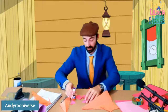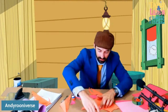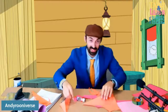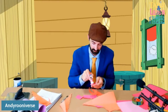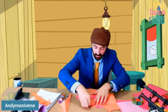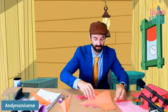You can see I'm working on a big piece of cardboard today. I really like using cardboard because I don't have to be really neat with the glue. I can get a little bit on the table and it doesn't get my table all sticky. So if you have an extra piece of cardboard laying around, you can use that when you're doing your crafts.